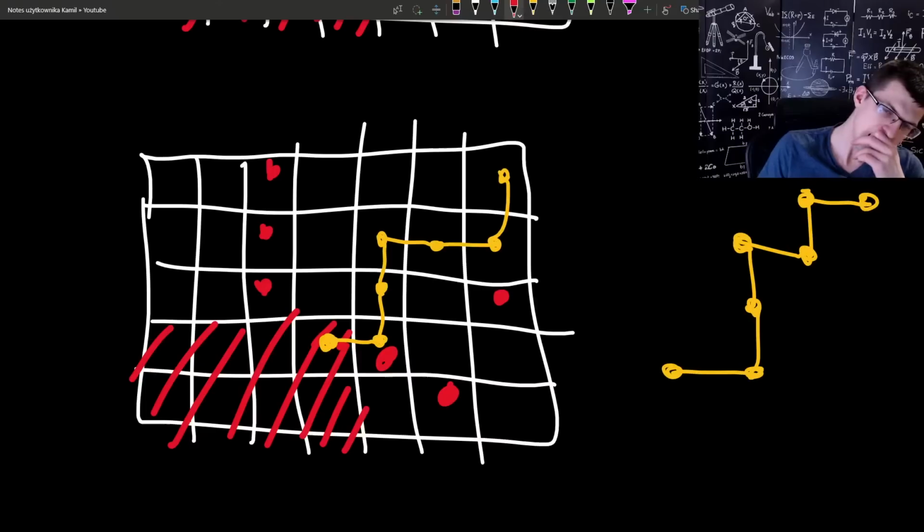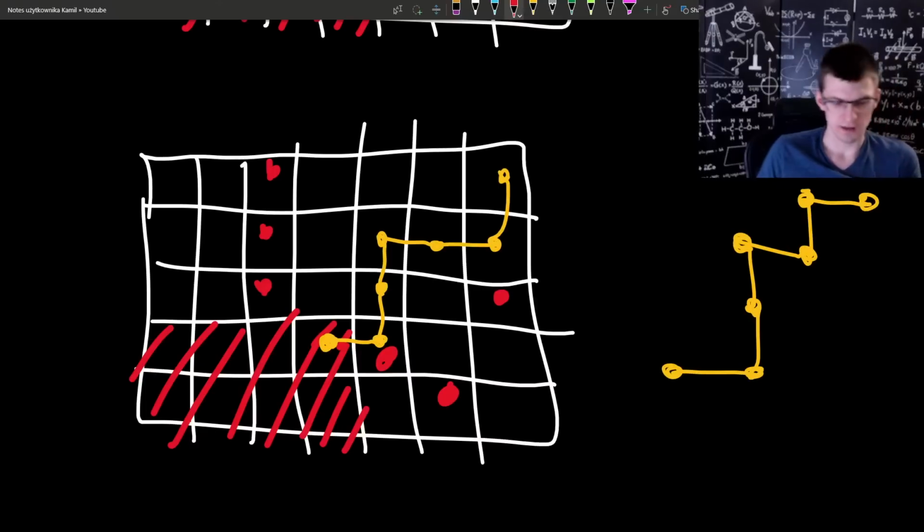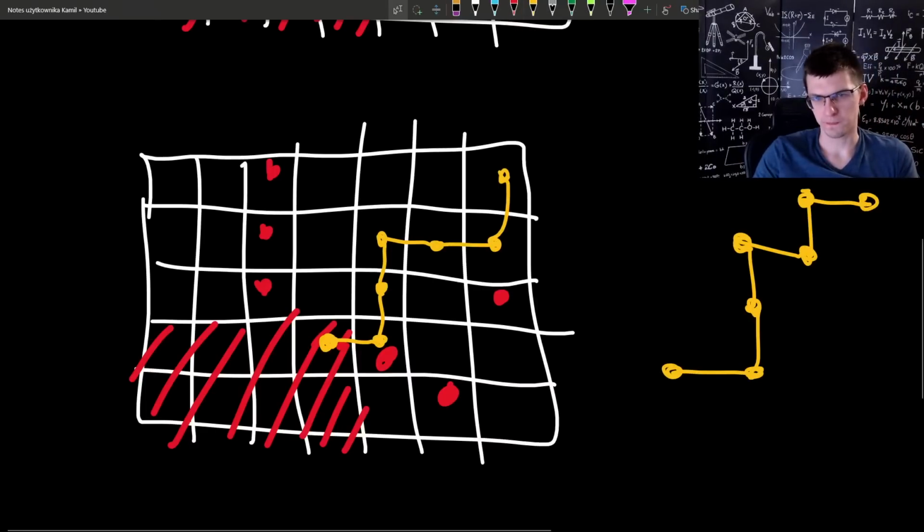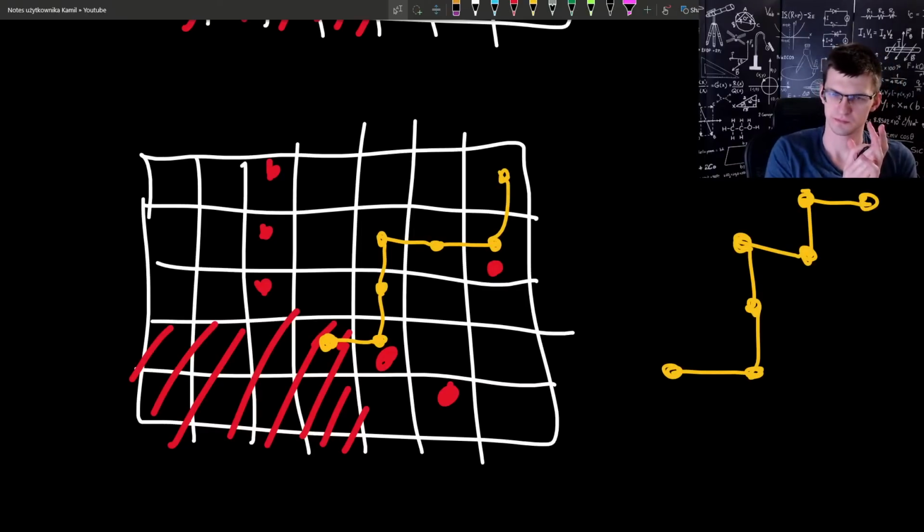Oh, this is possible, but anyway, red cells are split into two regions. So I can almost say that I want to choose 3 red cells somewhere here, 3 red cells somewhere there. That's kind of it. And there should be just some polyline that splits them.